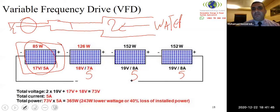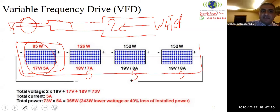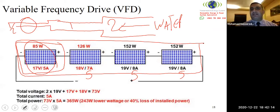I went and inspected many installed systems, small systems, I'm not talking about large systems, and I noticed that they use different types, between poly and mono crystalline panels. They both react differently under temperature and under load. And remember, when I have an array in series, the current will follow the weakest current capability of your series. Here, like you have a fuse, a small gap, like water, to reduce it from 8 to 5. So be careful about this when it comes to your design.